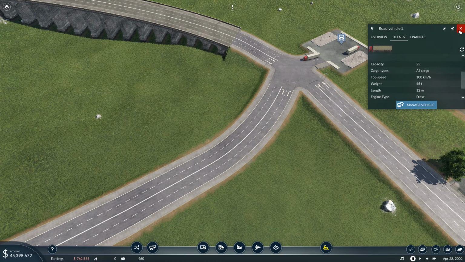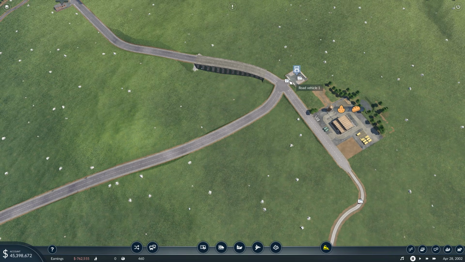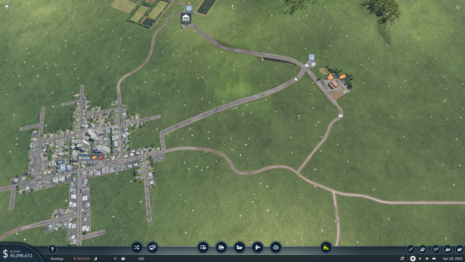Money is reliant on how quickly you can get something to a specific place where it is demanded. So by doing it this way, I make sure that the trucks can make more to and froms per year. So they can pick up more stuff here and deliver more stuff over there faster. Because the road's faster, it's a more direct connection, and they can actually go that 100 kph.